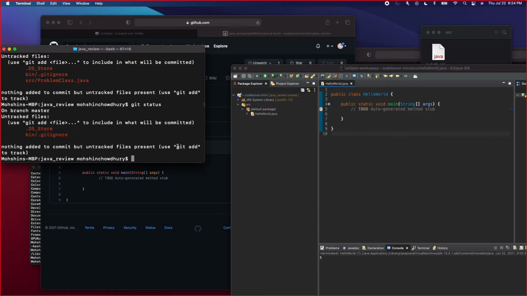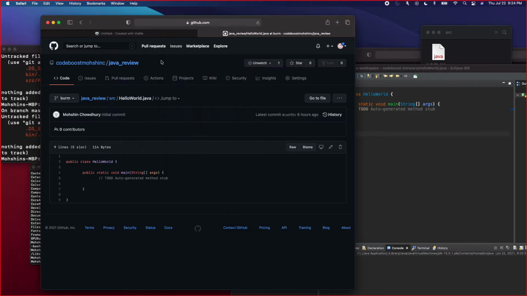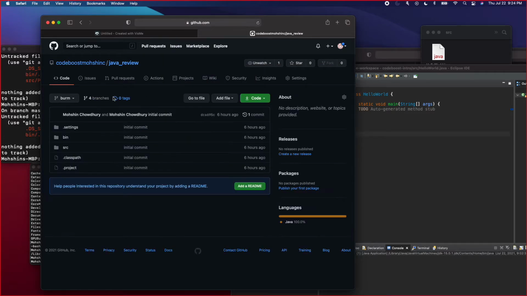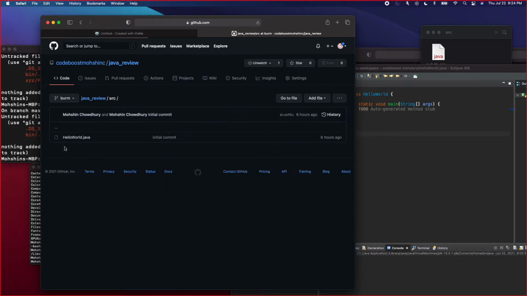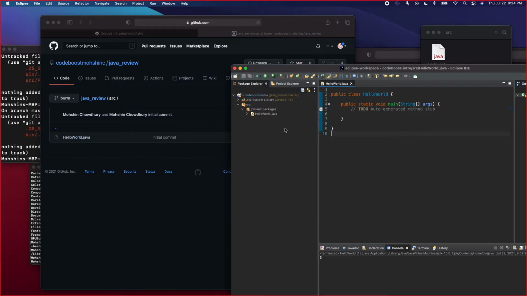Untracked is just another way of saying that. Remember, in here, if we went to source, there's no reference to it. There's no problematic class.java here, right? Anytime you're making a change here, it's comparing it to how it was in this state, because the source folder remembers HelloWorld.java and nothing else.